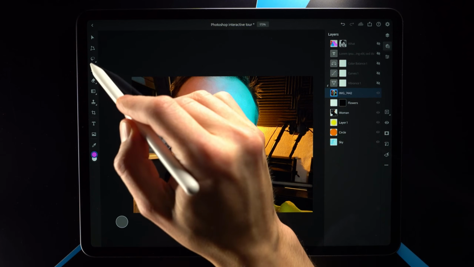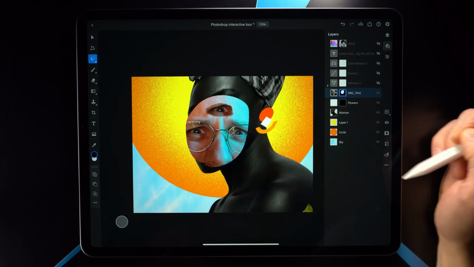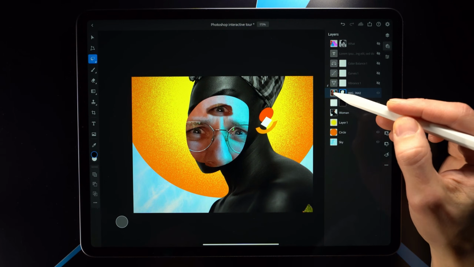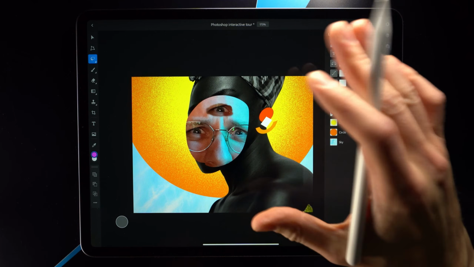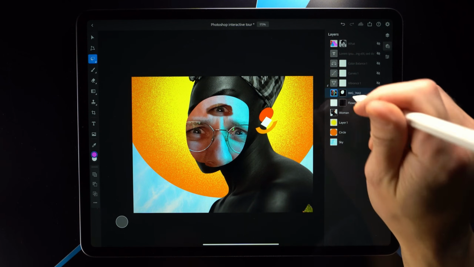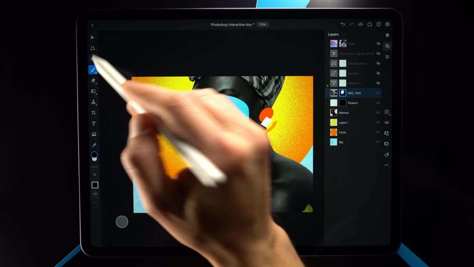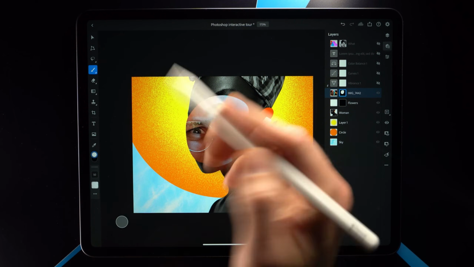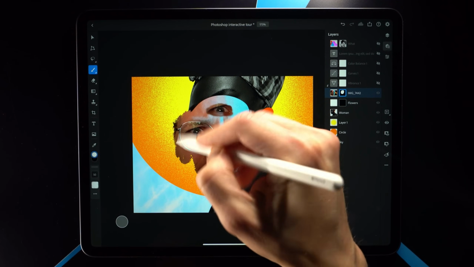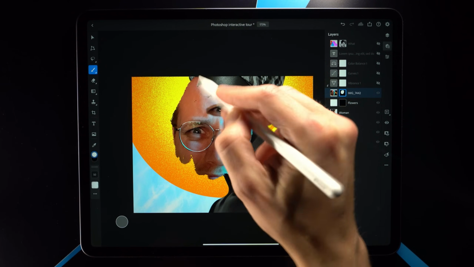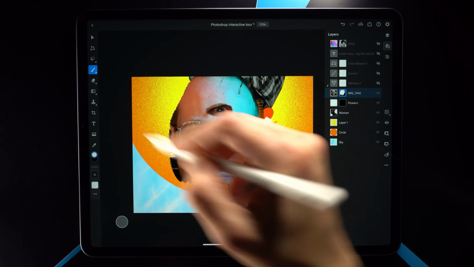So if you have a selection like so, and we tap on the mask, now we've added a mask on top of this layer. Very quickly, masks hide things or show things depending on how you use them. If you remove something from the image, you can always bring it back, because you just paint with white on the image, and you see none of the information is lost because we just masked it away.